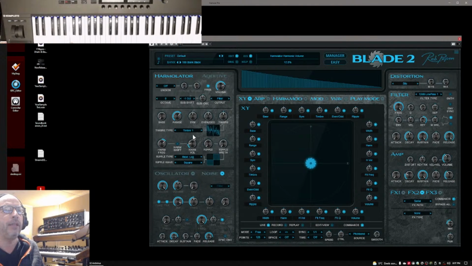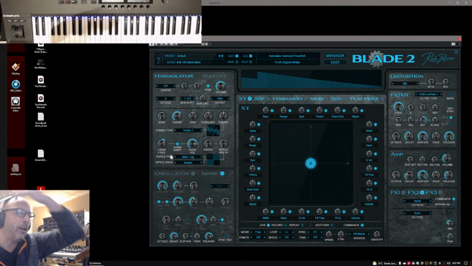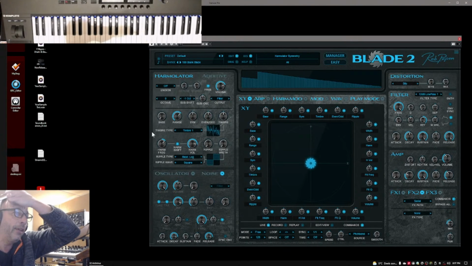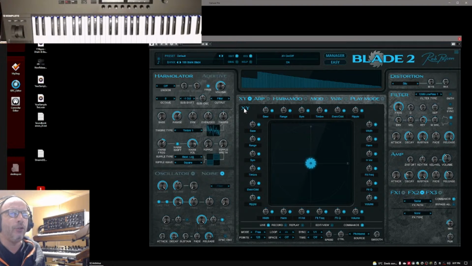I open this, and you shift the harmonics. You see up there, you see it shifting. Still a very ugly sound, but these are things which can then be dynamically changed by the XY.